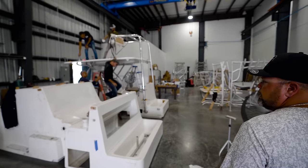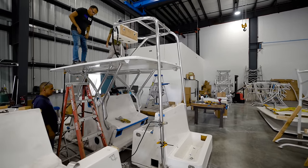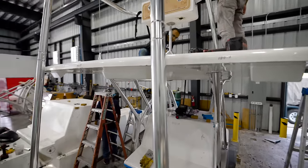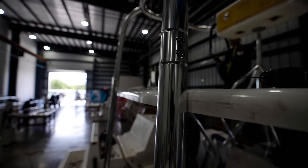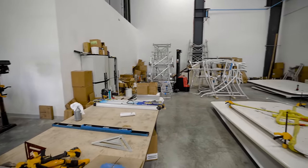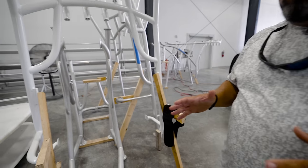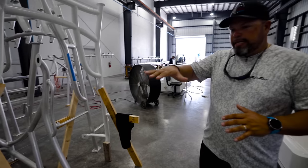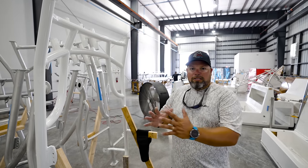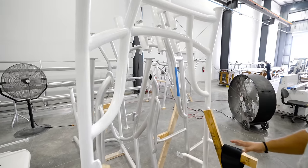So this is a console right now, and a T-top that has a second station. Oh, look, and it's going to be removable. Do you have a basic general T-top that you put in the majority of your boats? Yeah, our T-tops are almost all similar looking in the way they look and the way they attach. Our ladder backs are almost all super similar, just depending on size. We go a little bit bigger, a little bit smaller, but overall this is the kind of layout you're going to see.